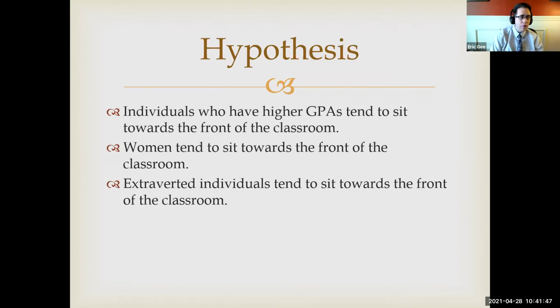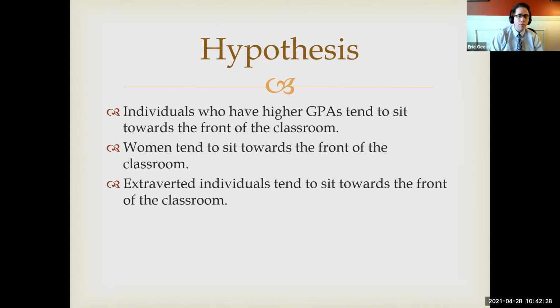And the other one said women tend to sit towards the front of the classroom. It was a little better, but in the end, because of that 0.95 criteria that I told you about, I would have to come to the same conclusion here. The data is a little bit more supportive of that idea, but not supportive enough. Because remember, when we're dealing with about 100 people, some of this could just be random fluctuations. It could be that I just happened to get in the two classrooms a higher proportion of women that like to sit in the front. That may not hold true if I were to do this study again with a different group. The lower that number is, the more likely it is to hold true if I were to do it again.